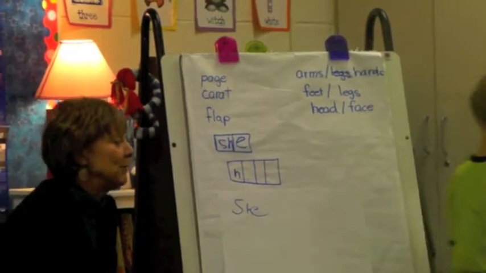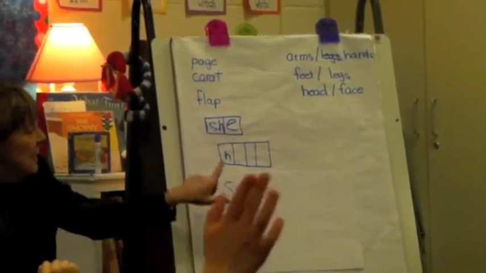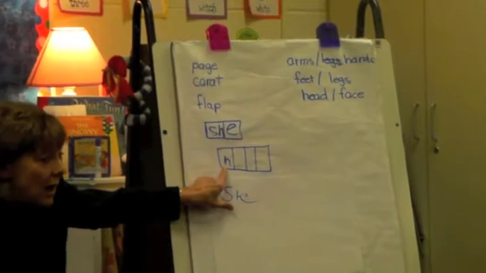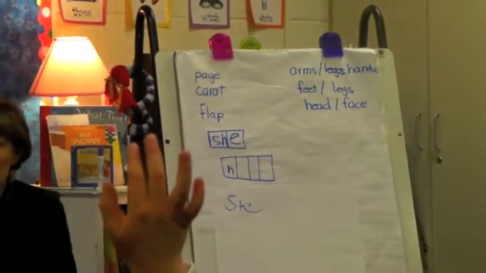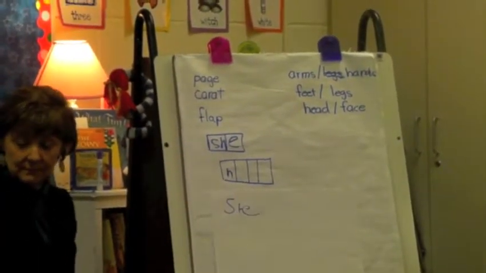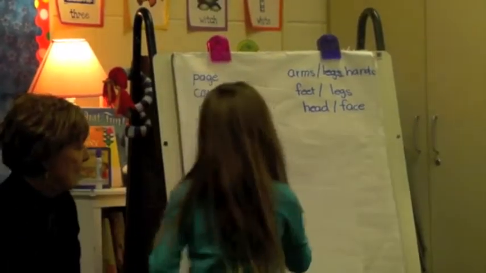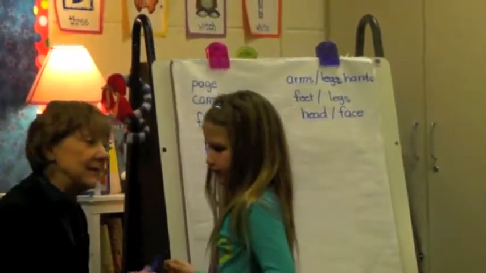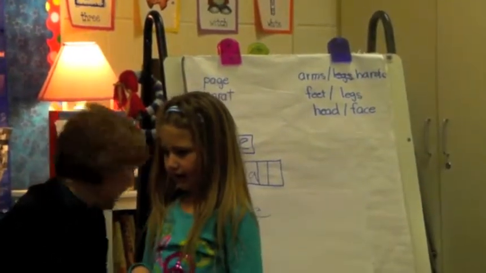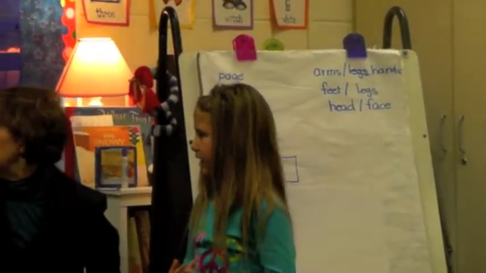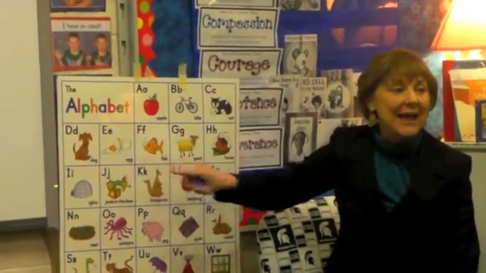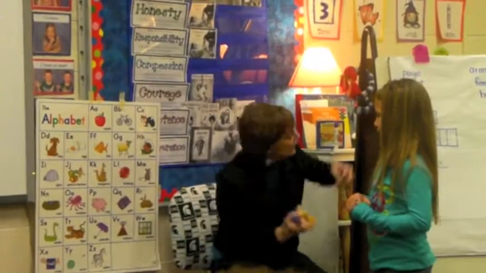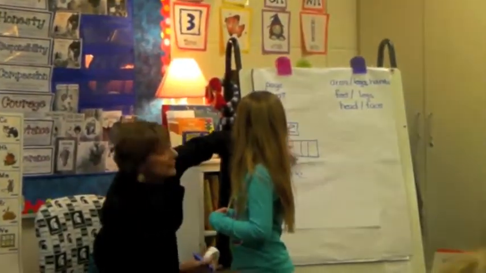You know what? You may know another one, but we'll give someone else a turn. Let's check it here. Help me. You know what? Sometimes it sounds like that. Those are really tricky. But let's listen. Let's look at our chart here. Is it like an apple or is it more like an egg? More like an egg. So let's, and I have my magic tape here. Let's go ahead and change that.